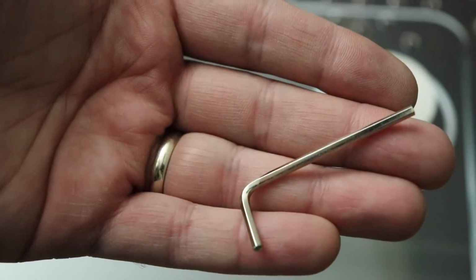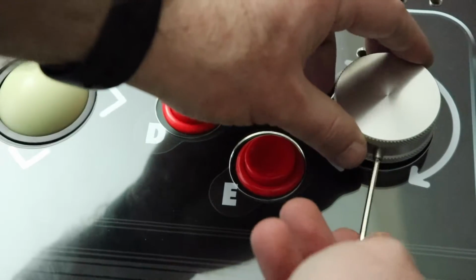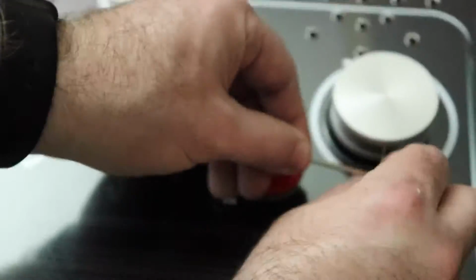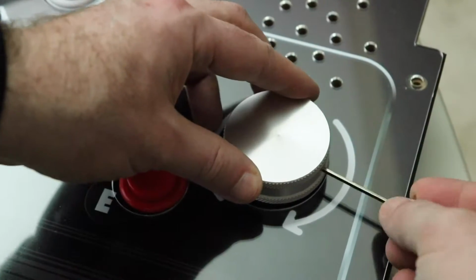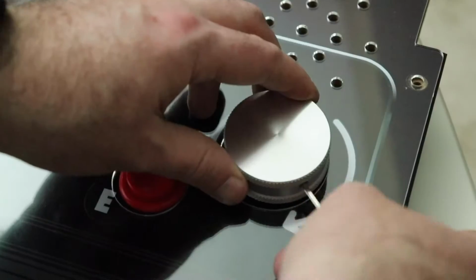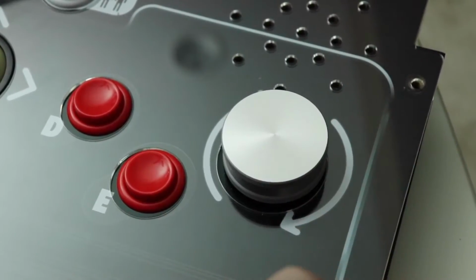Then you get this Allen wrench that's included in the kit. This one's a little tough. It takes a little bit of time because there's not enough room to be able to spin it. I did find a trick by spinning it towards the edge of the unit. That does work for a while, but then eventually you run out of room and you just got to take your time. And here is my first test.